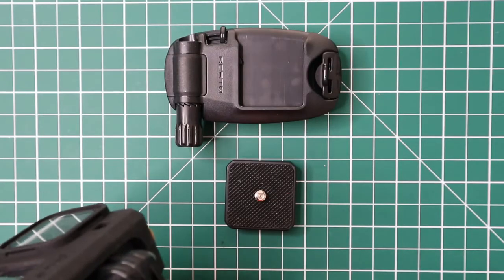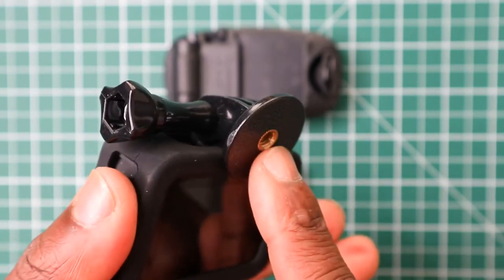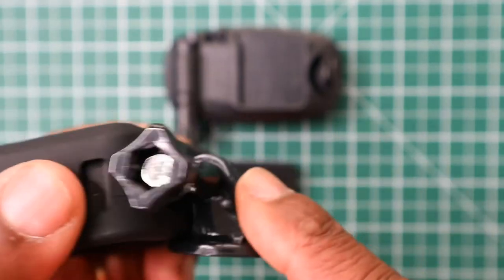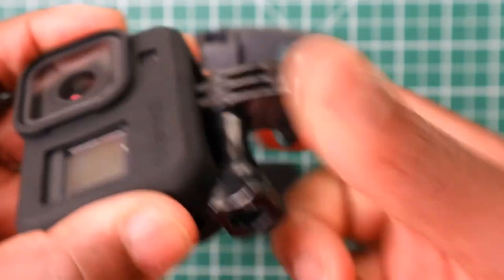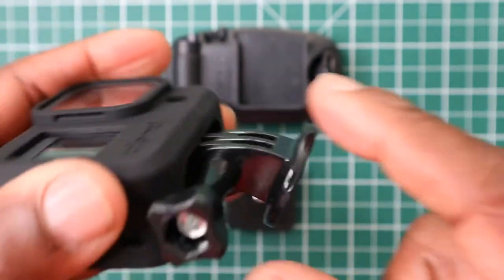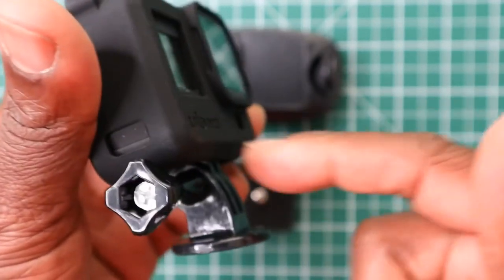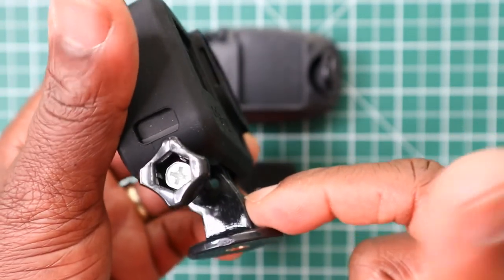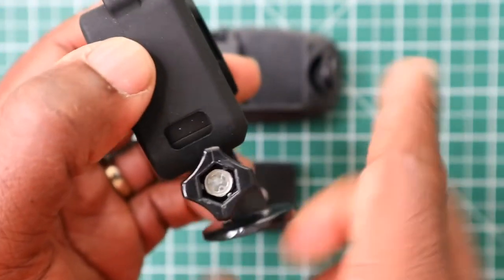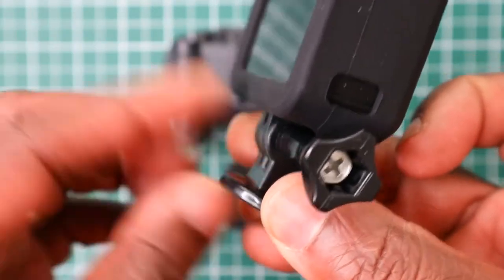For use with your GoPro camera, you're going to need the tripod base mount, what I showed you. You place the tripod base mount onto your camera like you are actually fastening your camera to any GoPro fingered mount. But with this, you have to place your camera facing the curved part of that mount. So we got the curved part facing forward with the camera that way, and the other part with the flat part behind the camera.